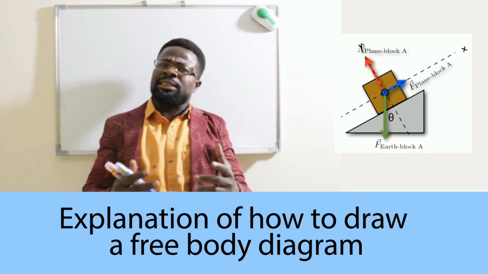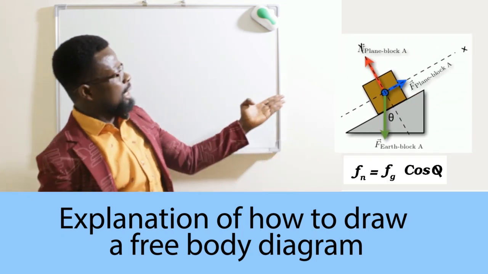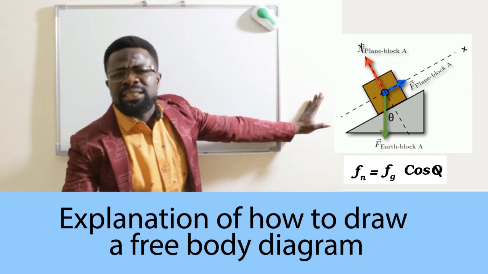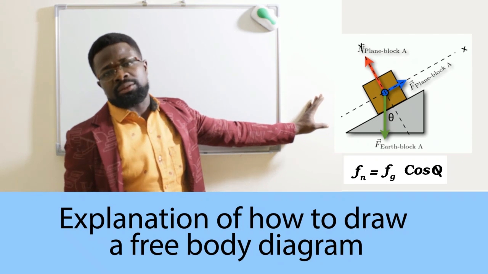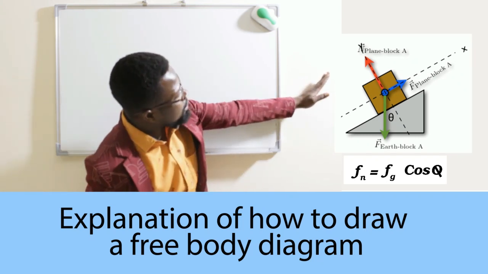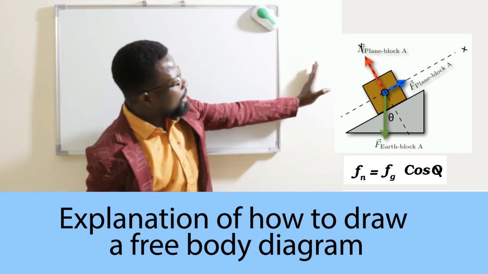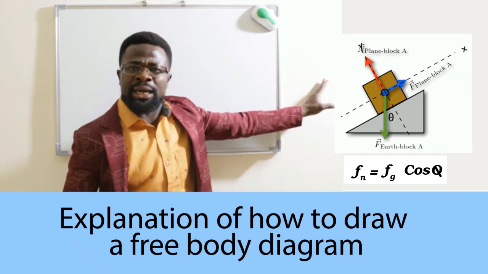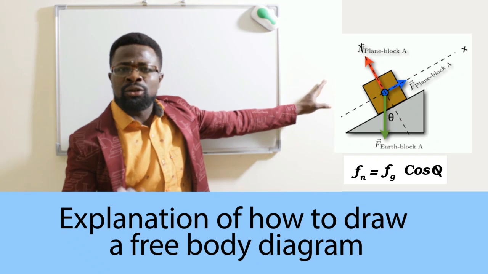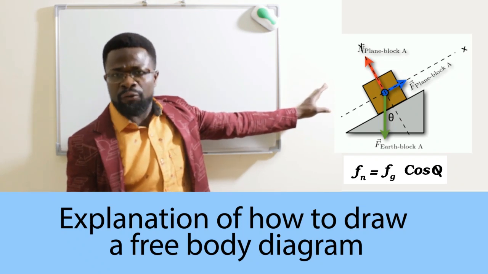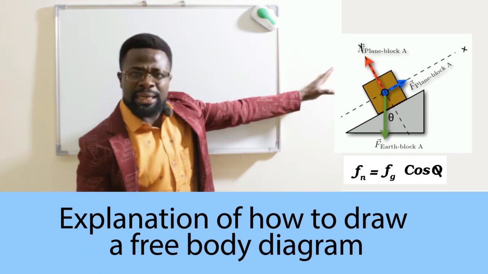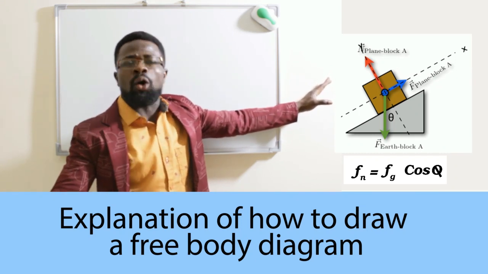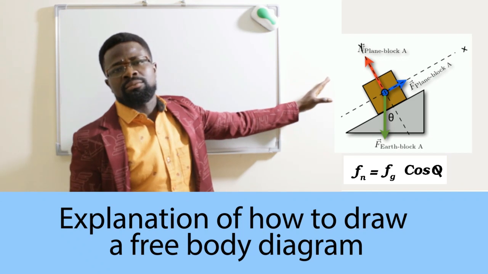Now let's look at the situation where we have what? The inclined plane. On an inclined plane, the normal force is not equal to the weight. The normal force is perpendicular to the incline, and there is a weight which is at a certain angle to the inclined plane. Therefore, the normal force on an inclined plane is equal to the perpendicular component of the weight.